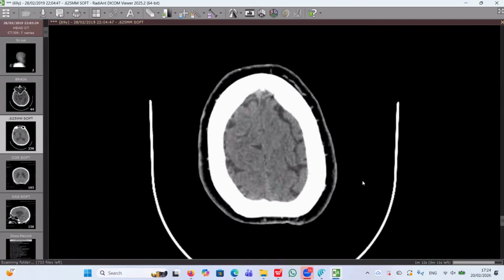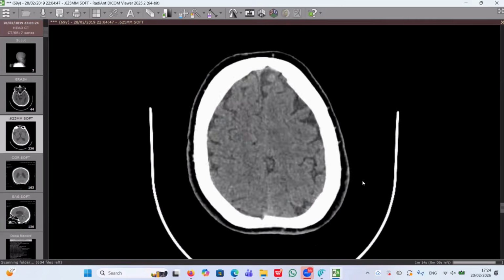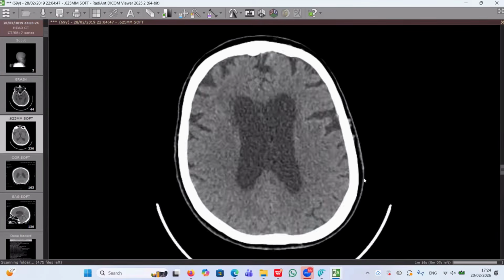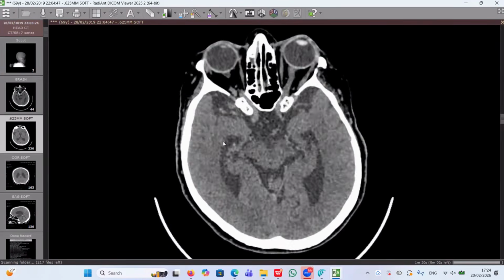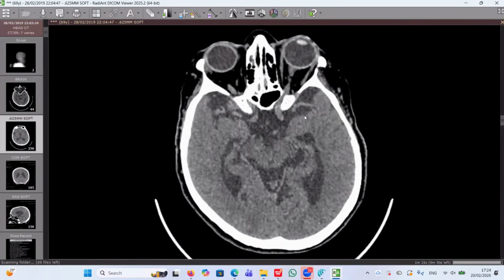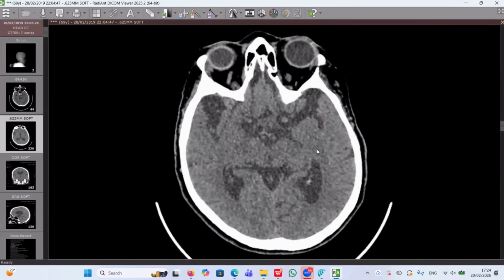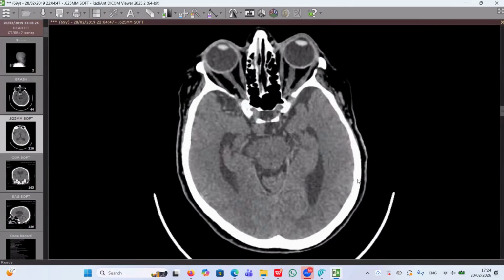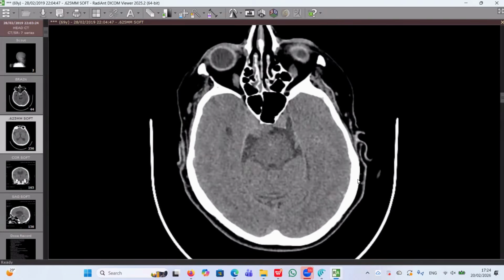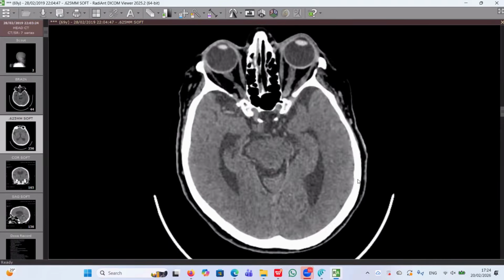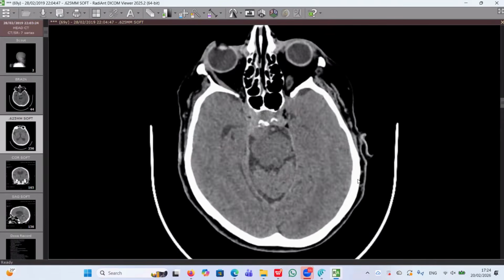But I want to see the Sylvian fissure again. The left MCA appears to be dense. Let us review the MCA. I think this density is almost the same as the contralateral side. This is bilateral. Okay. The other thing is that the cavernous sinuses appear slightly hyperdense bilaterally, and that is symmetrical hyperdense cavernous sinuses.